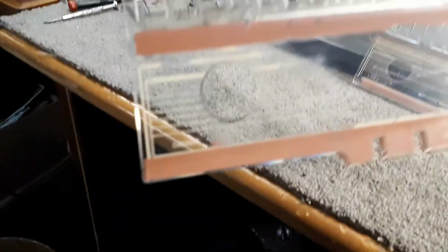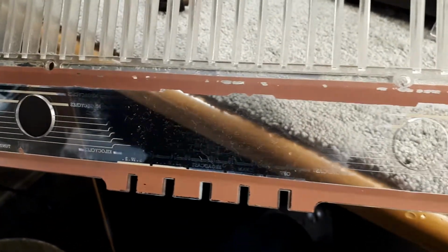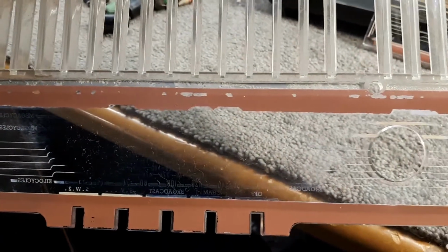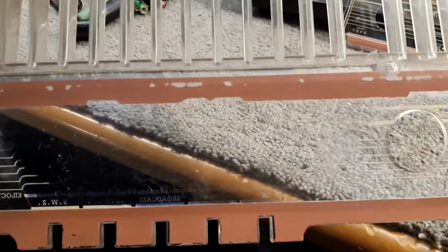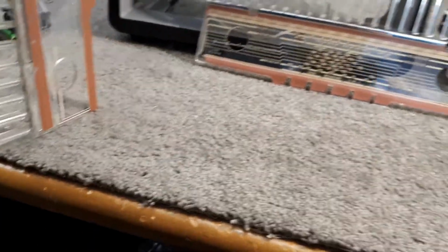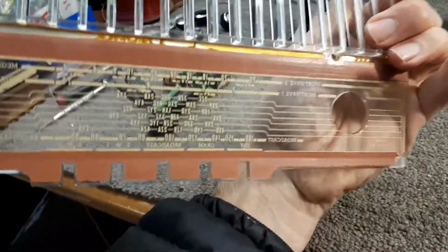I thought, what'll happen if I use some window cleaner on the screen-printed side of the dial, and it pretty much took all the lettering and all the screen printing right off. So yeah, that's why I'm very, very reluctant to attempt to clean the back side of that, because all the lettering's there. I'm not even going to touch it with any solvent.